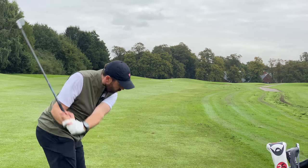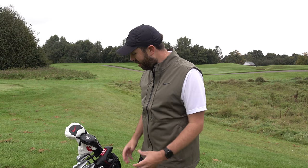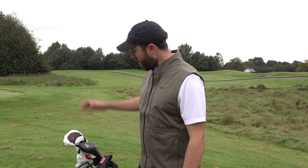I'm going to play on the golf course today and see what I find, the pros and cons. I'm really intrigued, I am honestly, because I just think, what am I going to find on the golf course today? And potentially, what I want to be able to tell you guys is, should more golfers be using graphite shafts as opposed to steel? So without further ado, let's tee it up. Let's play some golf with this full set of graphite shafted clubs.